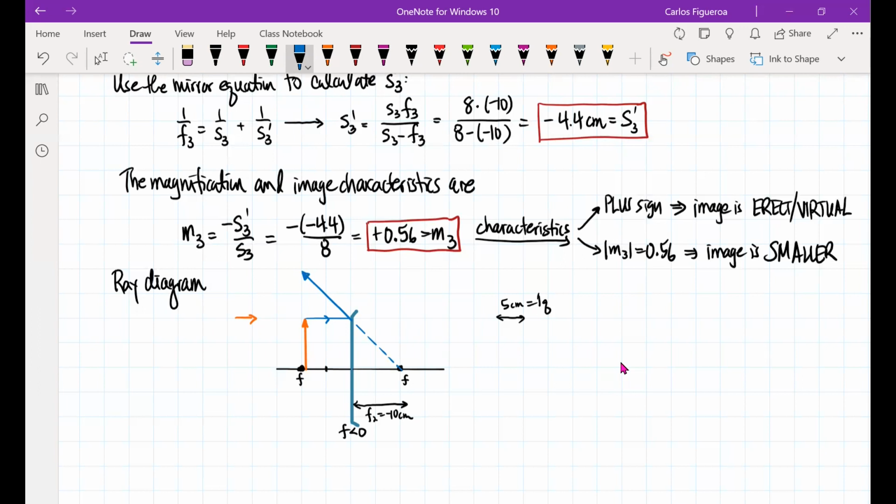The second ray reflects. So it looks like that's 2 squares. So it's got to reflect to right there. So if I look at this, then the reflection looks something like this. So it goes from here to here. And then it goes from there to here. So what I'm going to do here is it looks something like this. So I go from here to here, and then I follow it backwards.